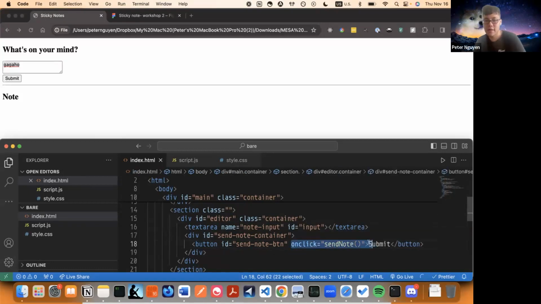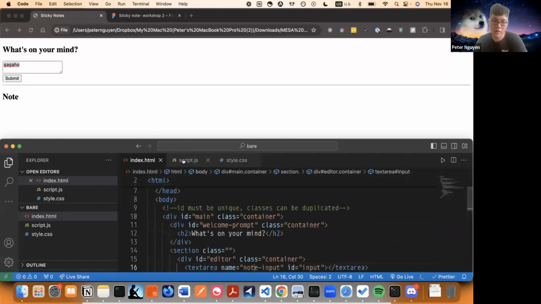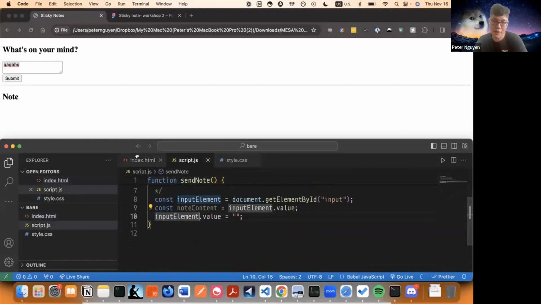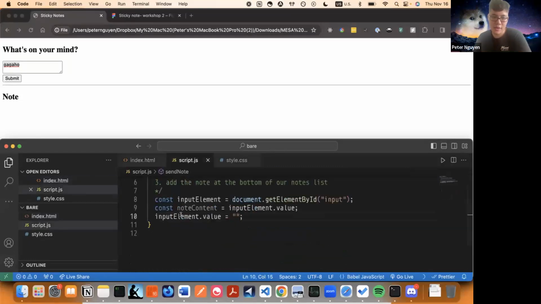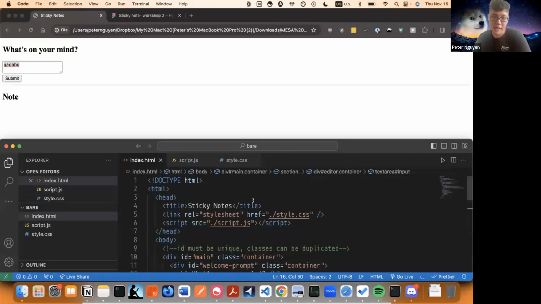So what does this do? What it does is that when you click this submit button, a note will show up, or we will run the send note function. We will run this send note function imported from the script.js file here, and the reason that our HTML file recognizes this function send note is because we already imported it at the beginning of our page.